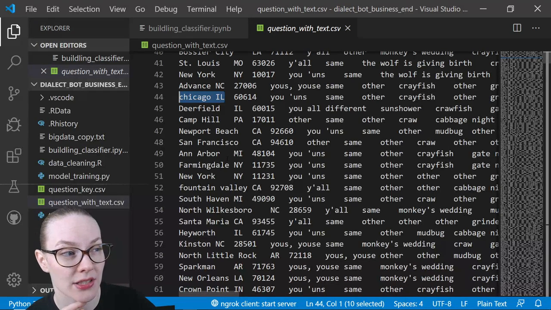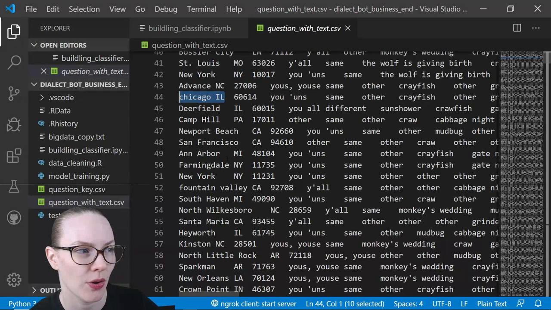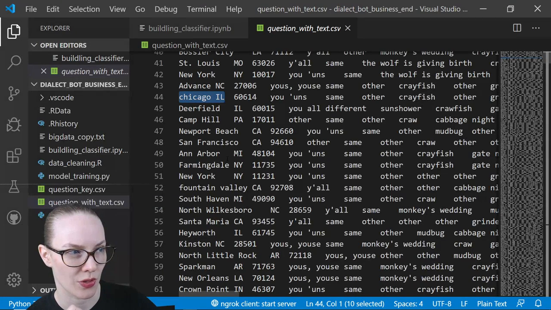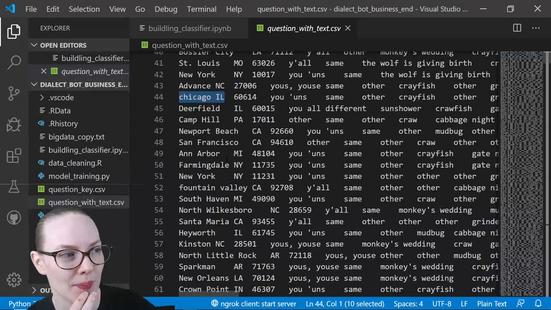We could do multitask learning where we try to learn both state and zip code, but the problem with that is each zip code is going to be uniquely tied to a single state. So there's going to be a lot of mutual information in the direction of state to zip code that won't be super helpful. I think what we might do is zip code, but we probably aren't going to have examples for every zip code, is the problem.